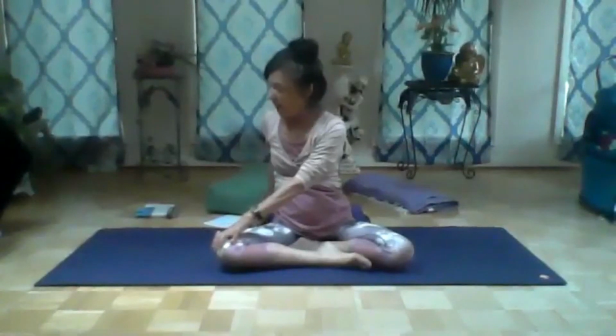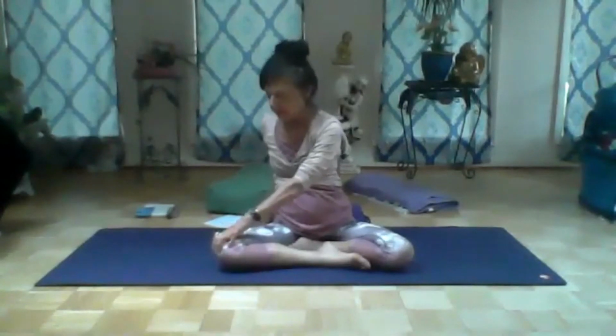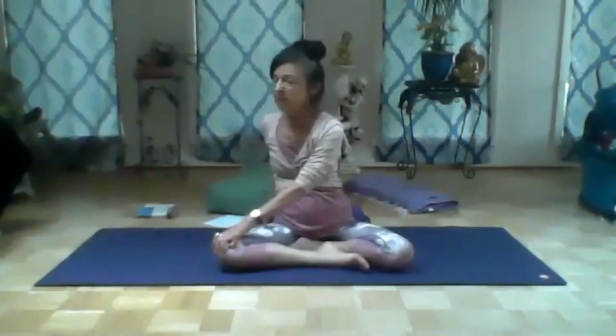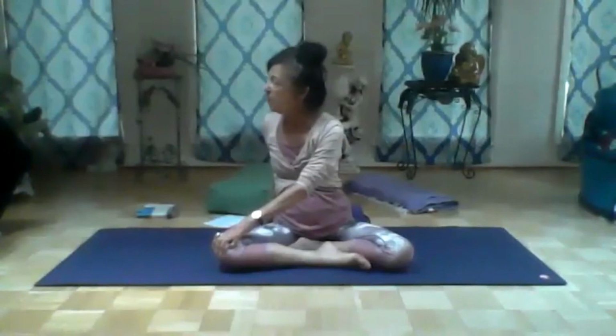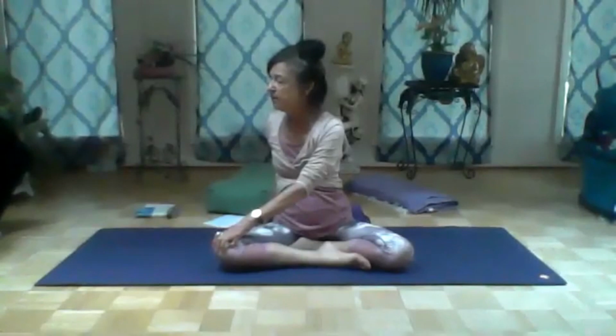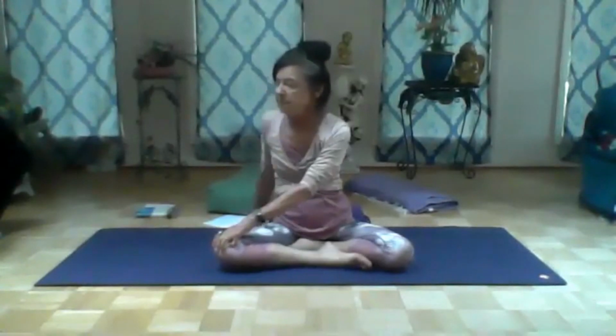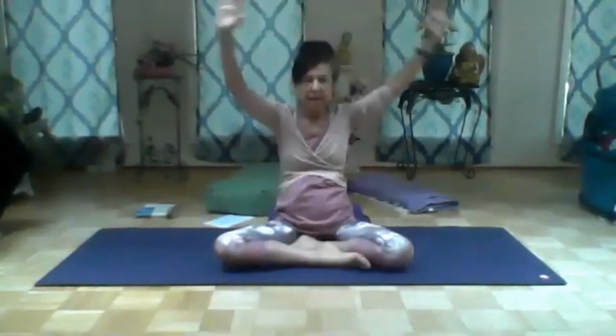Finding the other side. That hand behind can prop up and elongate the spine. The opposite hand can go to the outside of the thigh. Turn the belly first, and then on the exhale, you might want to take a gaze toward that side. Breathe in to that side of the neck. Finding ease and comfort. Release and come back to center and inhale.